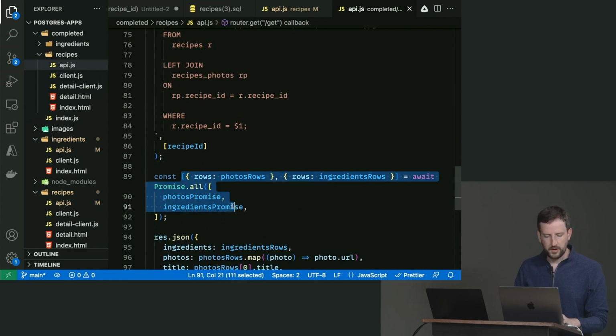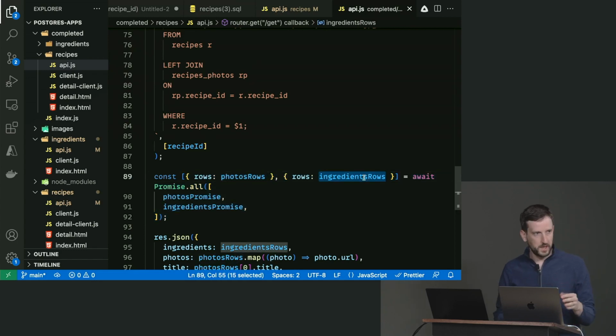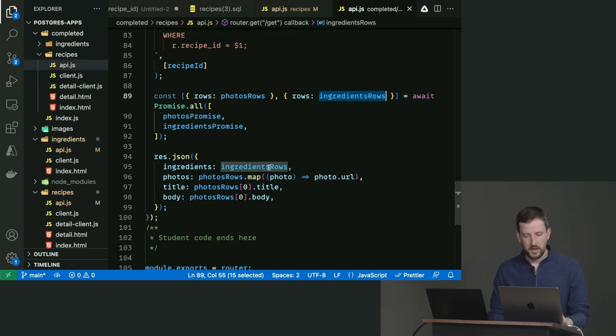Here I do all the destructuring in one line. But notice it's grabbing photos rows and ingredients rows the same way. It's just doing a little bit more terse syntax. And then here, instead of doing a for loop to grab all the URLs out, it does a map, which does exactly the same thing. Otherwise, exactly the same.